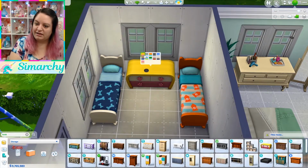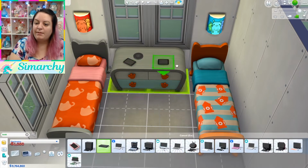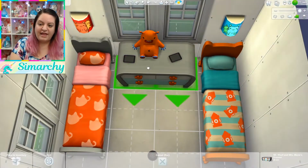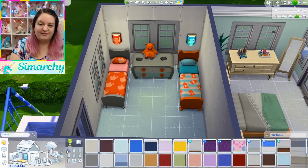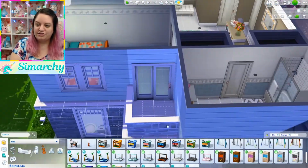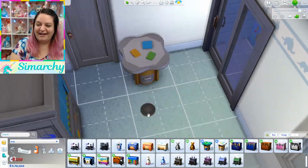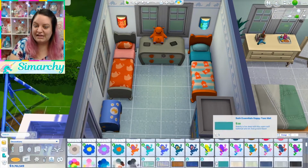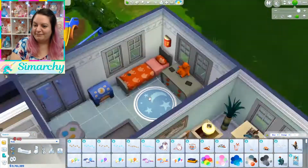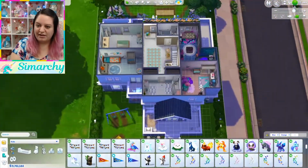So the teen room was the kind of galaxy versus girly side, and then this kid's room, I almost think maybe twins would live here. I think these two really get along. They have the same taste, they like the same colors, they like the same toys, they're able to share a room without much fighting. They both like to do puppet shows, so they're gonna have a little puppet theater here. I gave them a little crafting area outside and a block. They're very artistic. They love everything like plays and drawing and making art and building things, playing with Legos. So they definitely can share a space more easily.